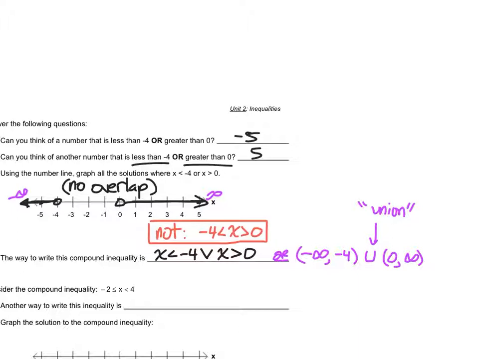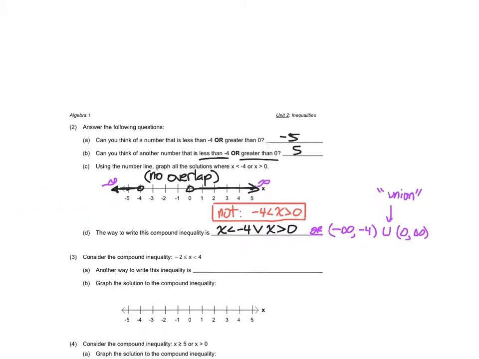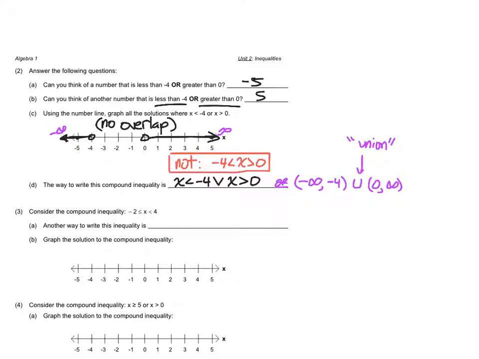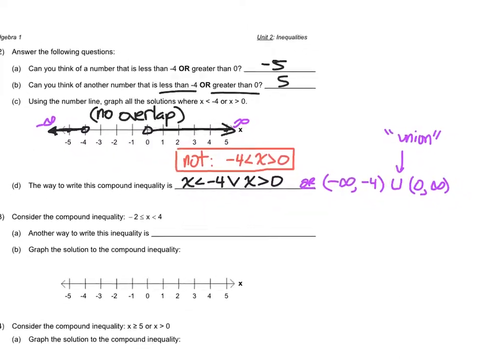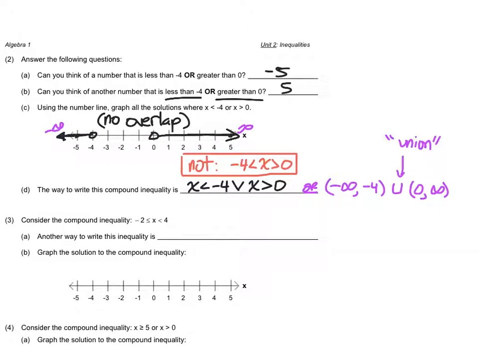Otherwise, well, you're not meeting the standards of the curriculum, and you'll get stuff wrong, at least in the short term, but in the long term, you're going to be sitting in math classes where people will be using this notation and you're not going to know what the heck they're talking about. All right. So this is kind of like the language of math moving forward when we talk about domain and range and things like that, you know, characteristics of graphs. This type of notation is going to come into play pretty heavily.